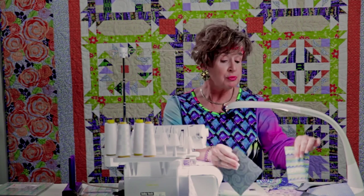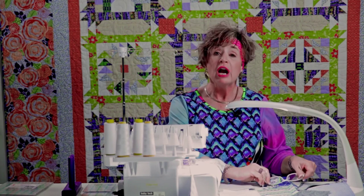First, you want to cut your squares. This is a great stash buster if you have lots of fabric you want to get rid of. It's a good way to accent a line of fabrics and showcase that, a good way to make or put a theme together, or just to have fun.